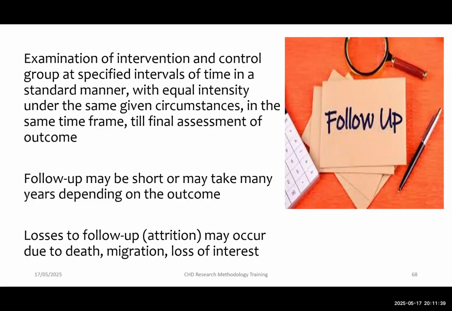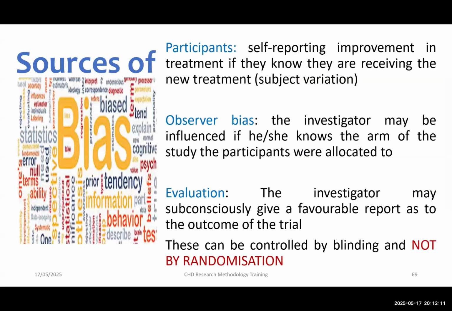Follow-up may be short, or it may take years, depending on the outcome of interest. If it is something like blood pressure with an anti-hypertensive, in a couple of days or weeks you may be able to get your outcome measure. Otherwise, the duration it takes for the outcome to manifest determines the length of your follow-up. Loss to follow-up may occur due to different reasons that we have mentioned.